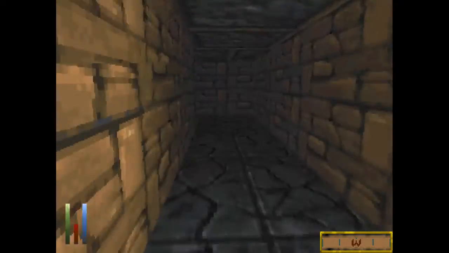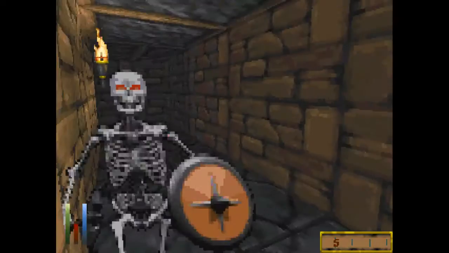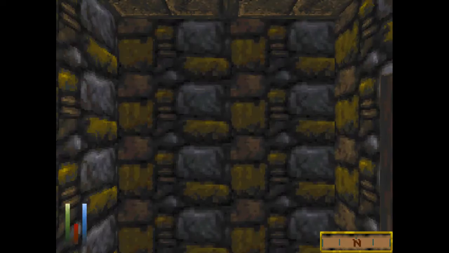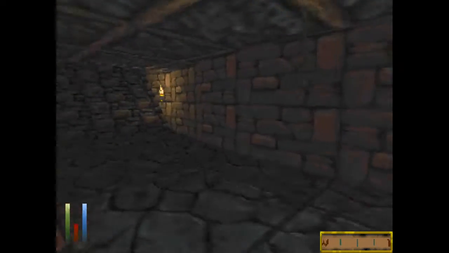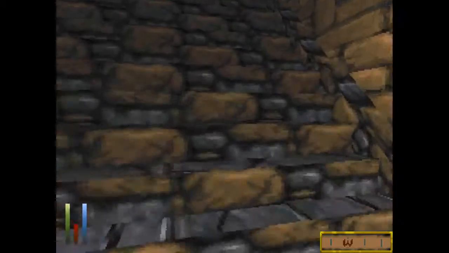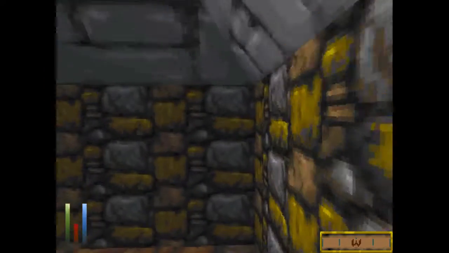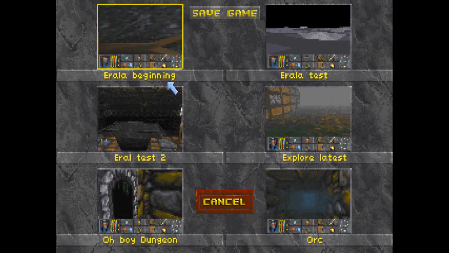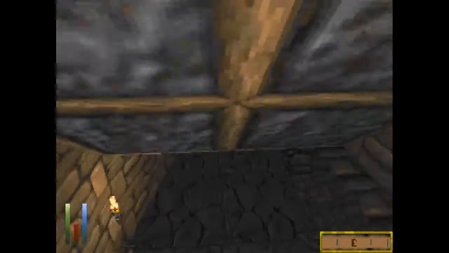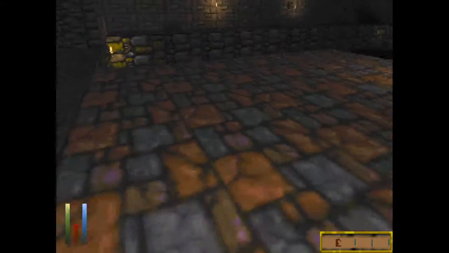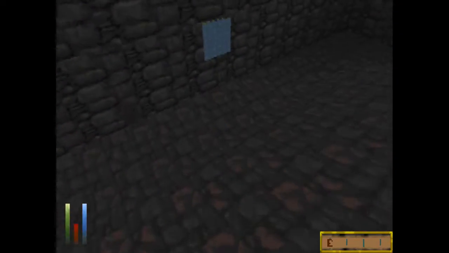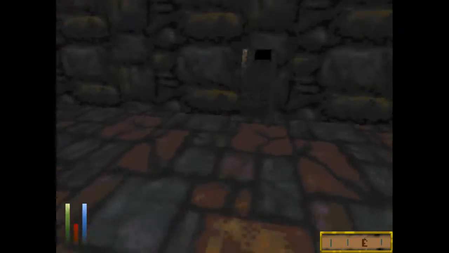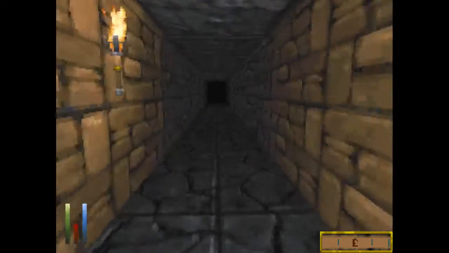I wanted to see whether it was possible to find those sections of the dungeon which are floating off in the ether. Actually, no, I missed out on something from there. I want to see whether that corridor has all those spawns in it again. That amused me the last time, so we'll just run back there.